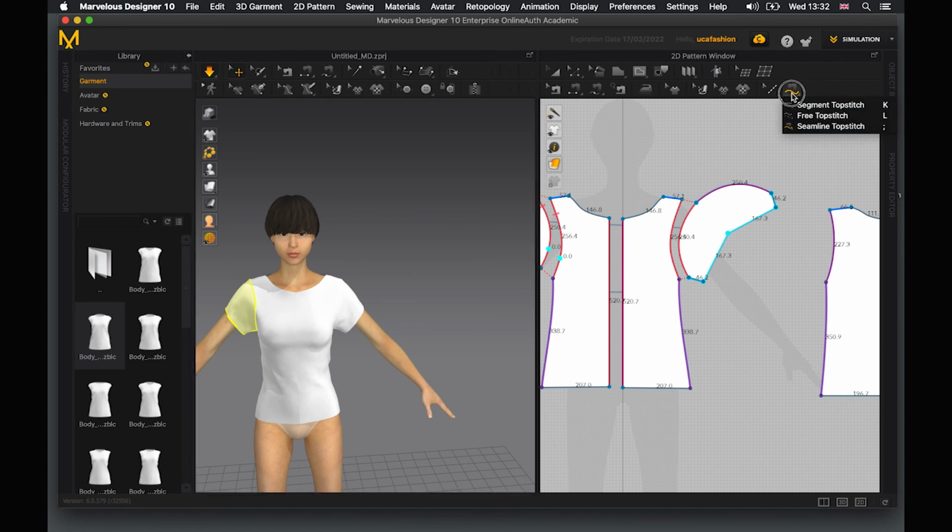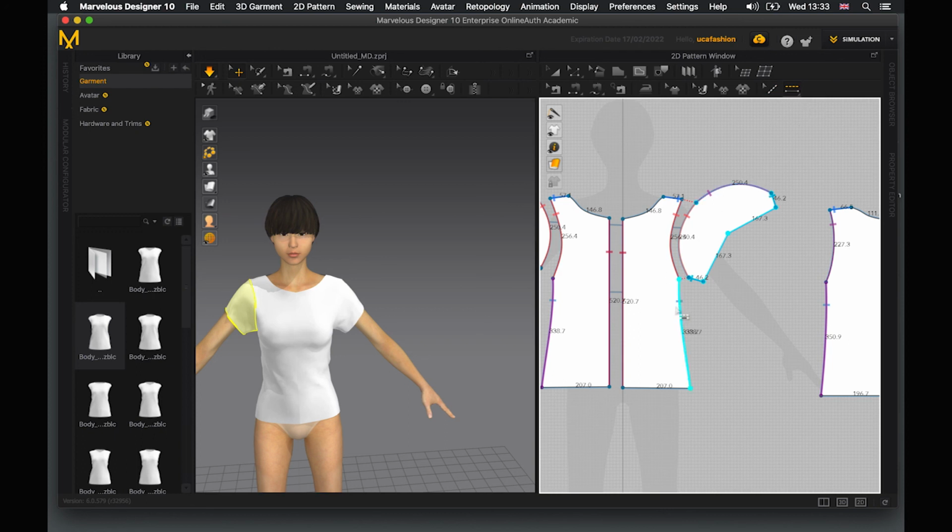So from here, the end, we've got some options on the end here. Let's choose a segment top stitch, and then I can just go along the armholes.